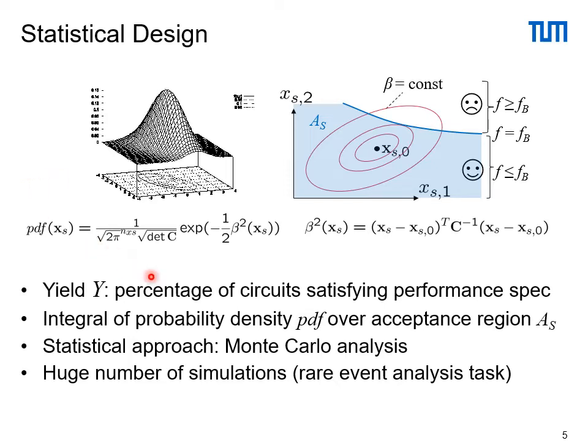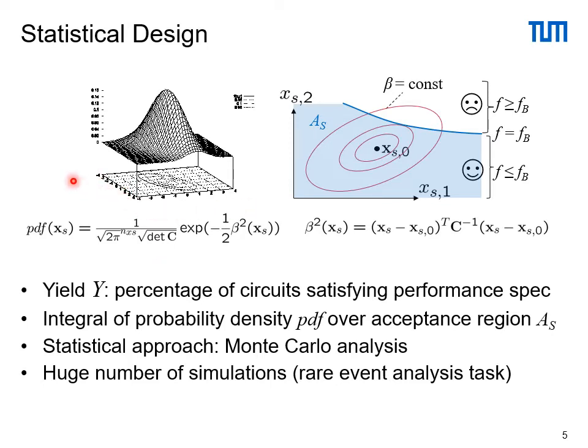So here on the left side, you can see the Gaussian bell curve, right? This is the probability density function of a normal distribution, which you can assume as a basis. If the real parameters are not normally distributed, you can transform them internally in your tool into normally distributed parameters. So here we have an example with two parameters.